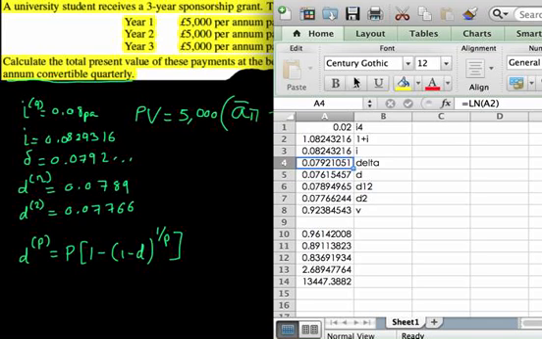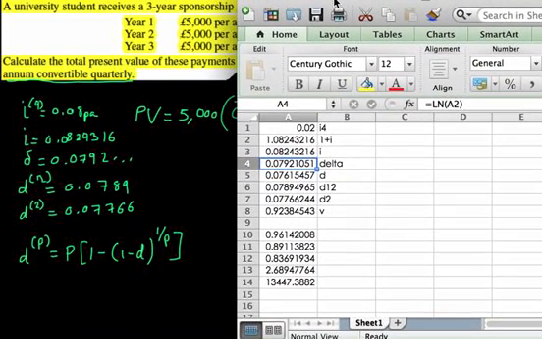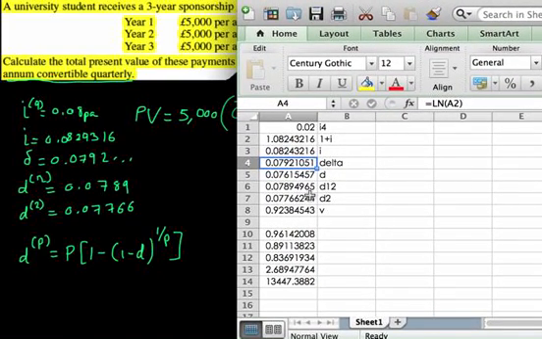Okay, so then that's very useful. Now on the other two payments, it says that they're both in advance. So when we're in advance, we're going to be using the discount rate. You can do other ways, but I guess it's probably better to follow things pretty strictly, especially when you're dealing with a whole lot of numbers like this. So we find what d is, which is i divided by 1 plus i, which is fine, and then d^(12). So how do we find d^(p)? Well, d^(p) equals p times (1 minus (1 minus d) to the power of 1 on p). Close the brackets there. So that's what I did over here.